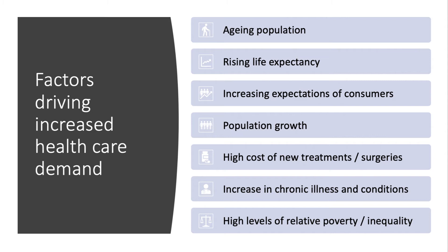Increased expectations are also important — people's expectations of what the health service might be able to do for them typically grow most years. There has also been a rise in the size of the population driven in part by high levels of net inward migration. And there are also the costs of new drugs and new treatments which the NHS is able to provide as research and innovation fast forwards in the health sector.